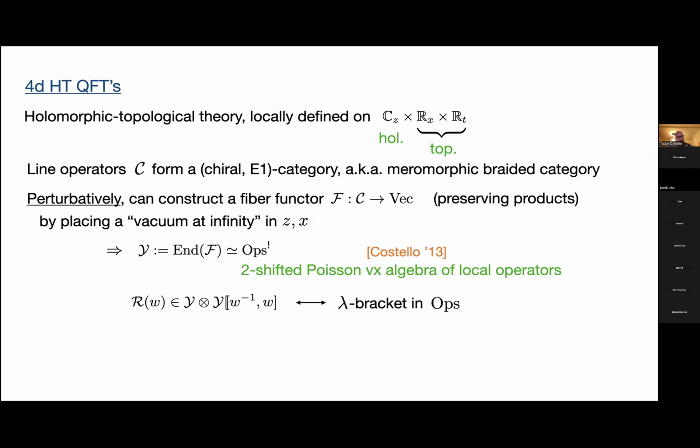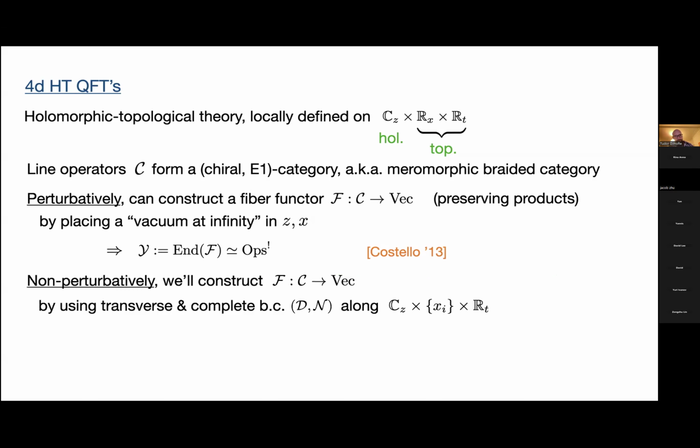Causal duals of these things are expected to be Yangians or Yangian-like structures. And I'm just mentioning this as expectation. I don't know of any case where this has actually been made precise beyond leading order. But the lambda bracket on local operators is meant to dualize to the R-matrix. That's not how, say, Kevin computed the R-matrix for the Yangian.